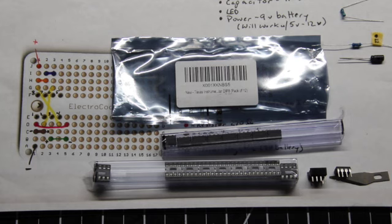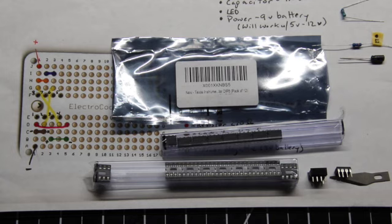The 555 timer chip has been around forever. It was invented back around 1970 by a gentleman named Hans Kamenzind, who is no longer with us, and it is used extensively. I just got this pack from Amazon, Texas Instruments, a pack of 12 of these 555 timer chips. And again, here's the actual chip. Here's the little socket that you can use or not use depending on the circumstances.